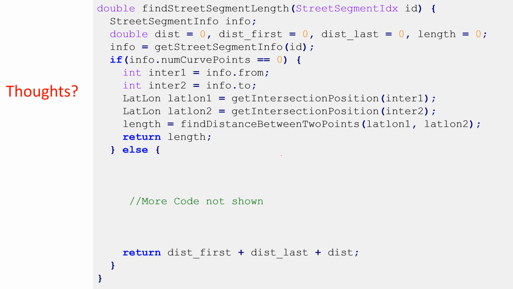What do you think about how the code works? If you've written this, you know exactly what this is doing. How do you like this code? Is this nice, easy to read code? Is there anything you would do to improve it? If you can't think of anything, then the TA is going to be ecstatic with this code. It's like the best ever, right? So, what do you think?